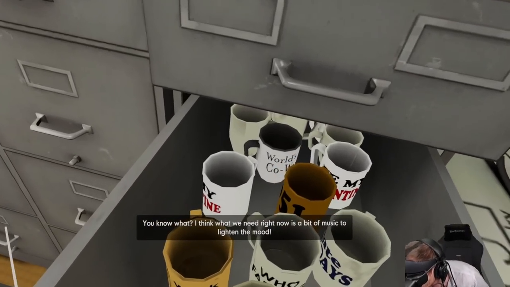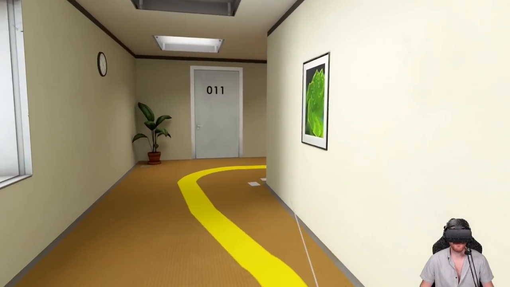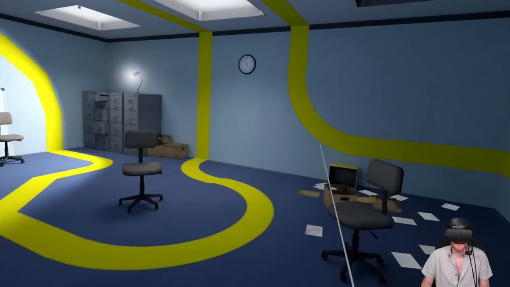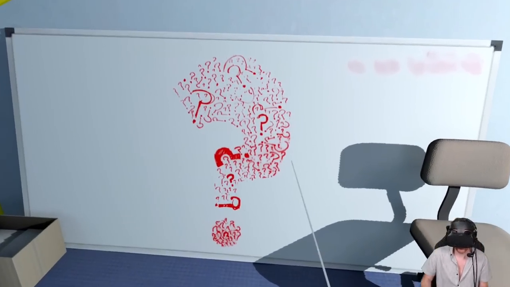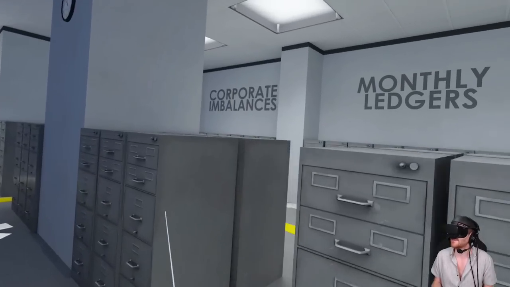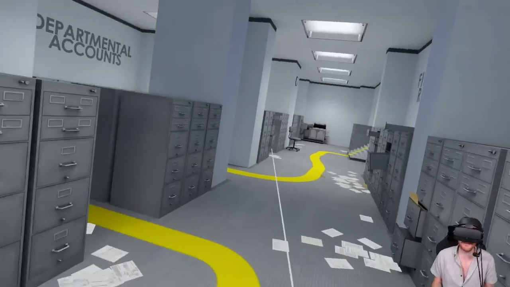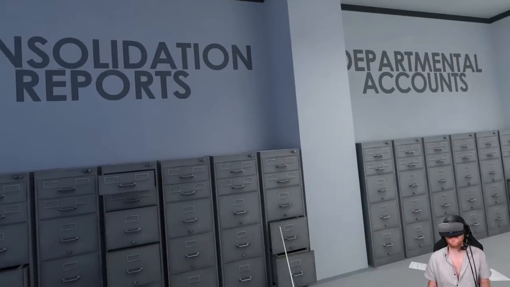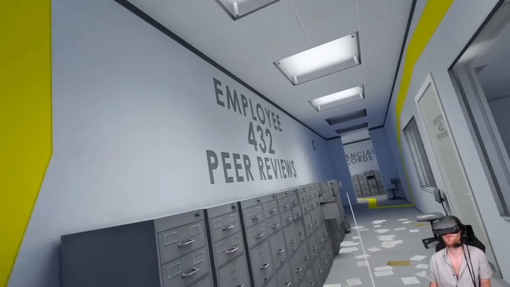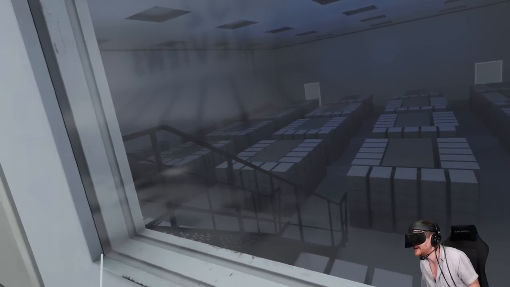You know what? I think what we need right now is a bit of music to lighten the mood. Shit, son, yeah, I love music. Hey, here we go, following a line. Well, this is much more fun than continually restarting. Monthly ledgers, corporate imbalances, consolidation reports, departmental accounts. Employee 432. Wow, look at that. That's a lot of peer reviews.